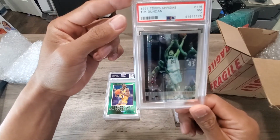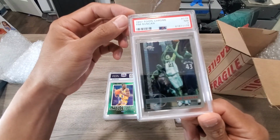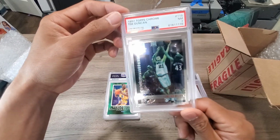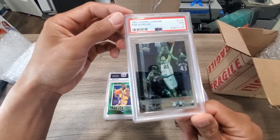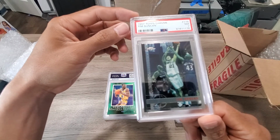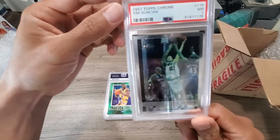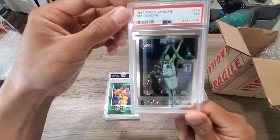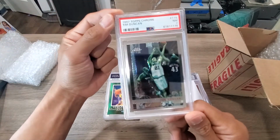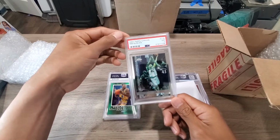I always felt like as a kid I should have sent this in to PSA earlier. I think it would have graded better before some of the greening occurred, and I think that naturally is the case. I think a lot of times you'll see cards, if they've already been slabbed, let's say a 10, but then they start to green. I mean, at the end of the day, they're still a 10 according to PSA. So in this one, I think that's probably where I failed, is the greening here. So the overall eye appeal is not going to be as good as it would have been 15 or 20 years ago. Anyway, so Chrome Duncan PSA 7.